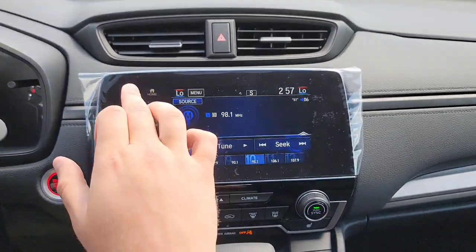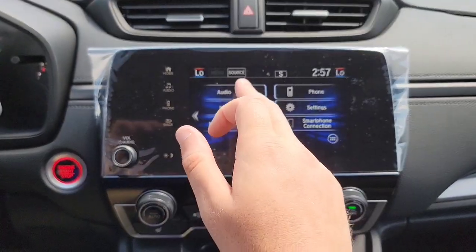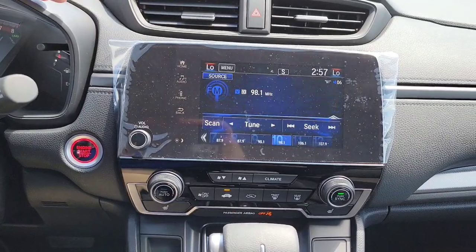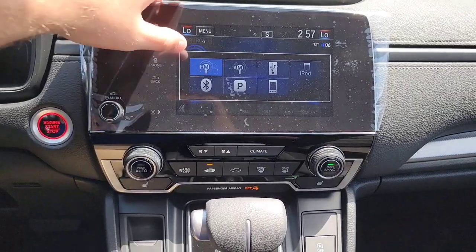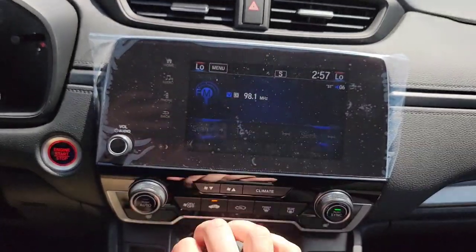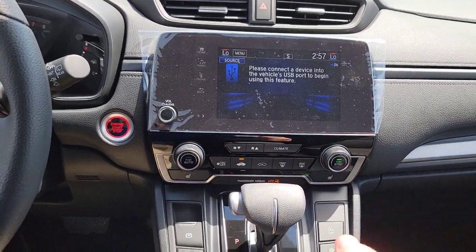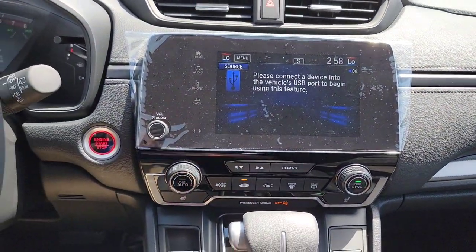All right, so we're gonna come over here to the touch screen now, folks. You got different music options. Try and get this camera to focus. There we go. Audio. Hit source. We have FM and AM radio. With FM, you can save up to 12 stations. AM, you can save up to 6 stations. You have a USB. You don't have a CD player, but hey, download your music and books, all that good jazz onto your flash drive. It's a plug and play from that point. So we're saving you space, so you're not having hundreds of CDs in there.